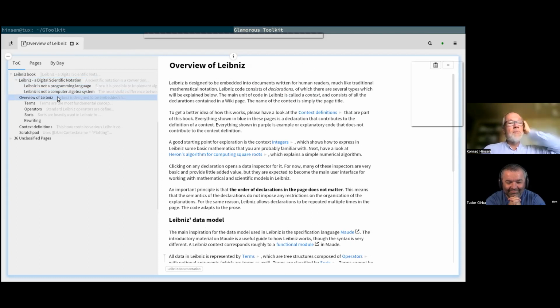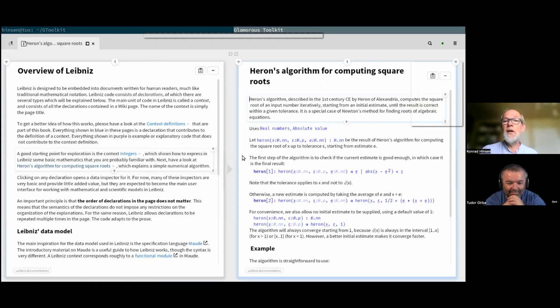I'll start by showing what a typical page would look like. I'm not yet at the point of defining scientific models of any reasonable scale for real research. But this is an example page I made to explain a simple algorithm, which is about 2,000 years old.